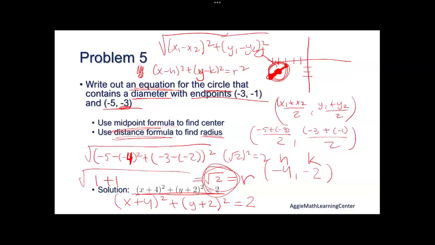How do you guys feel about circles in general? Like when it's a circle problem, are you pretty good? I don't know what I'm doing. Well, I used to do the distance formula of the whole diameter and then divide that by 2, squared. That works too. But when you have a square root, like root 2, then it doesn't work. Yeah, it's easier to do it with the center, but doing it with the diameter endpoints also works. You just have to divide by 2 after to get the radius.